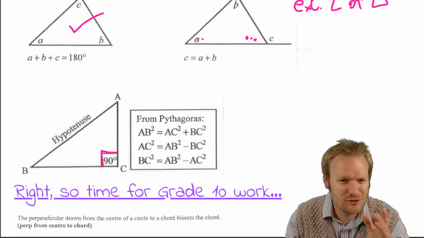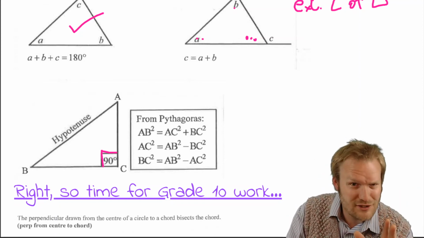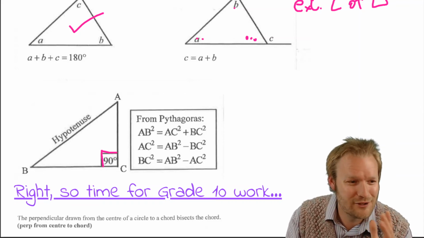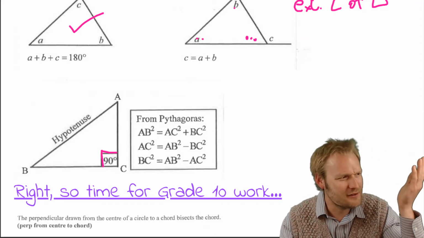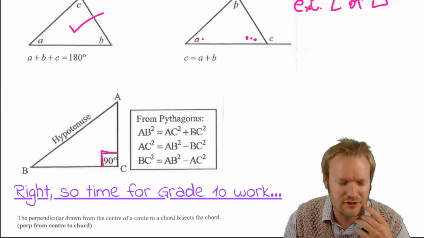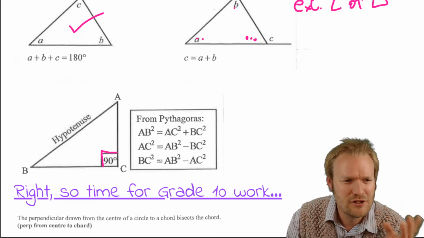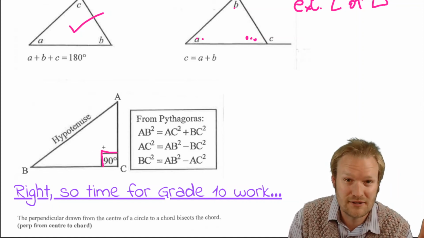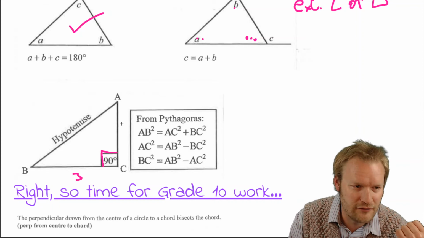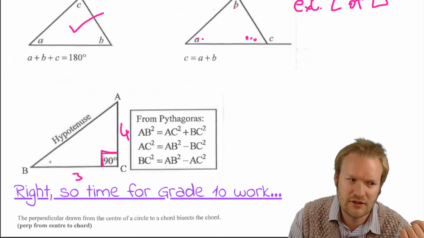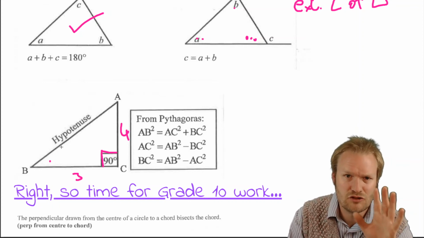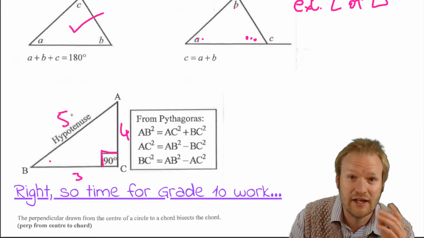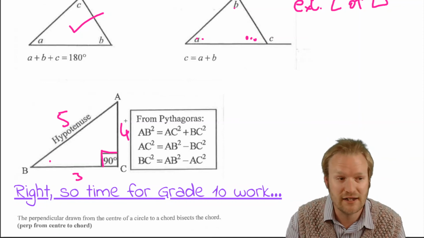I'm very interested. This is why I like to add puzzles, because now I've asked a question and you've answered something, and I'm fascinated to see what you said. So I'm thinking of one thing, but of course that's not the only answer. It's just what I happen to be thinking about. What I think is useful is that you're going to be dealing with side lengths. So if you're given 3, 4, Pythagoras isn't going to help you find this angle. No, trigonometry will help you with that. But Pythagoras will help you go, that side is 5. So it's great for side lengths.